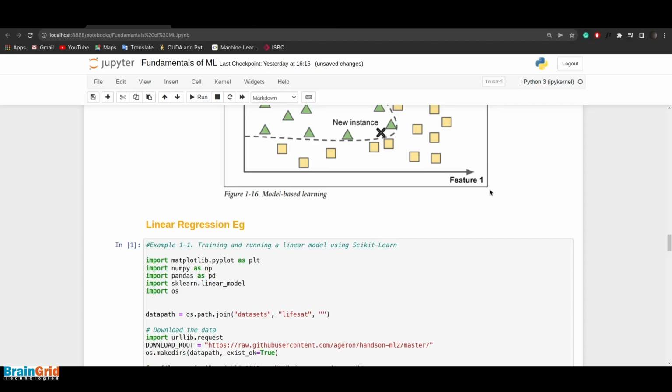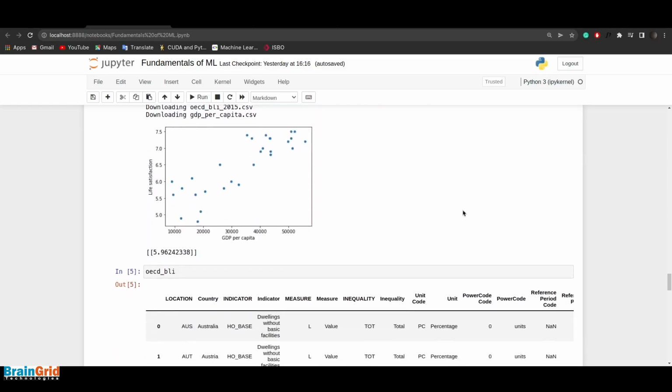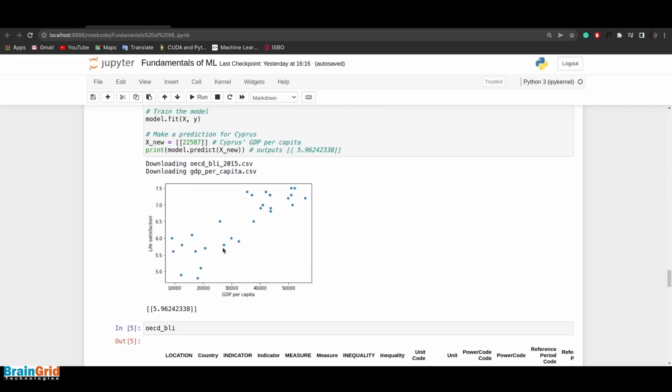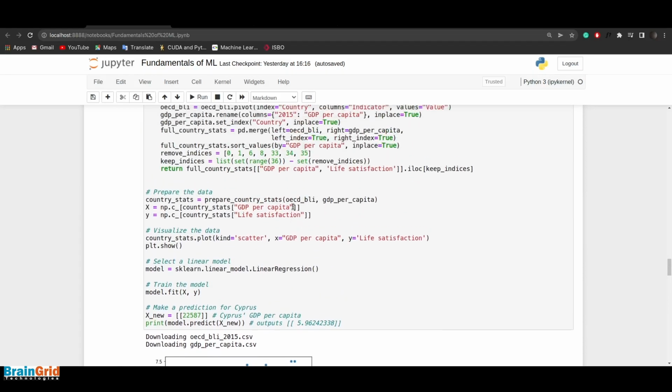We're trying to figure out if people in a particular country are more likely to be happy if the GDP of that country is high, and vice versa. If the GDP is low, what is the life satisfaction? That is what we are trying to understand here, and we are trying to get some insights on it.